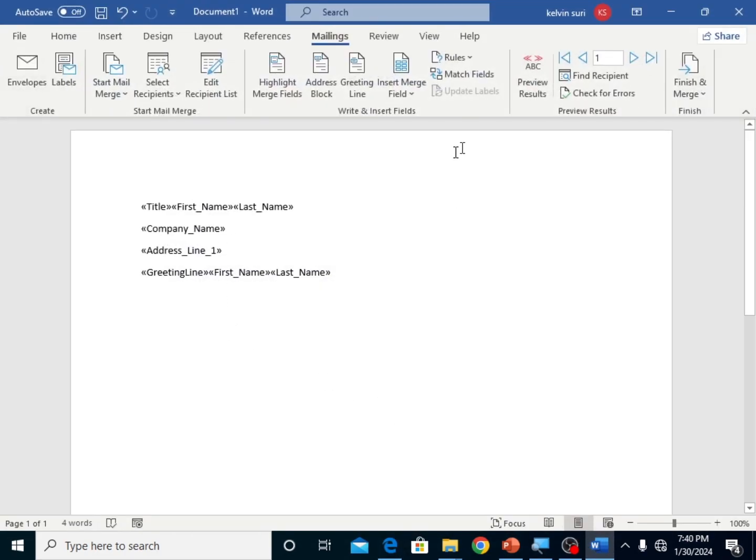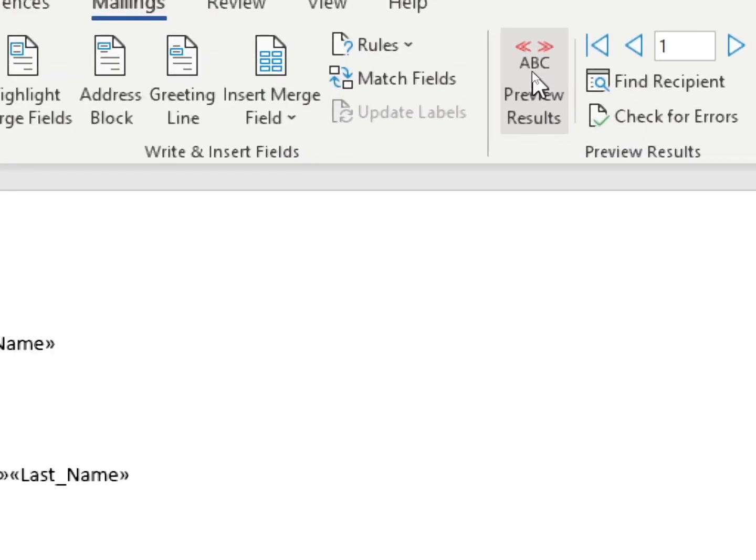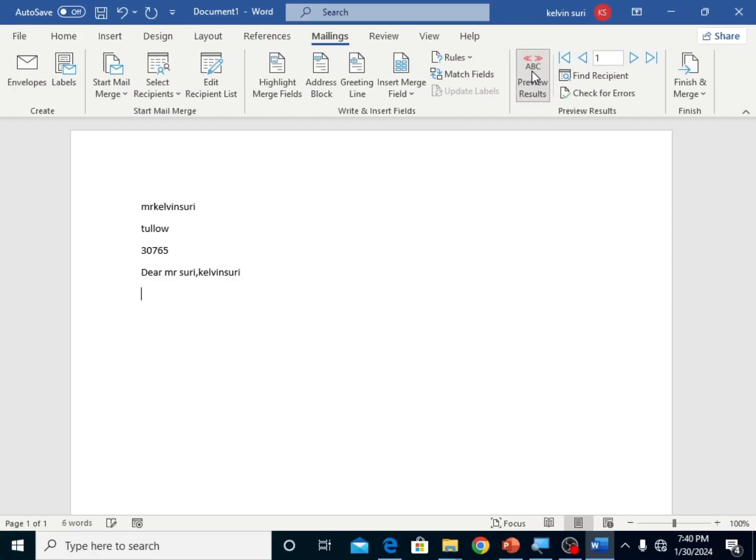And then after finishing, you have to preview results. You can preview it from here. So you click, and it is previewed, and you can see what those field names were. They appear here after you have previewed your results. Now from there, you just go to check for errors.